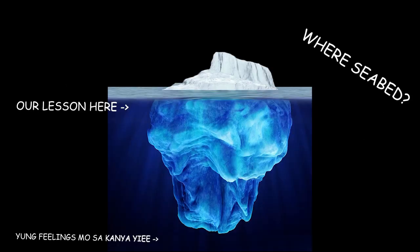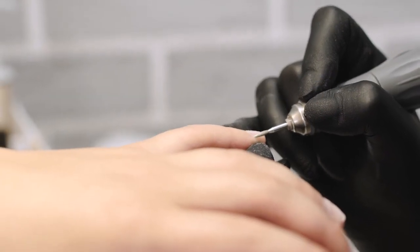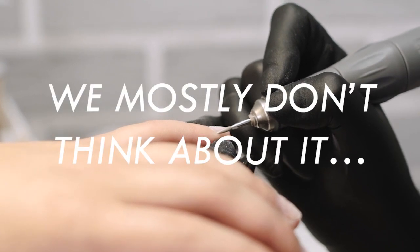Maintenance. We talked about it in the last video but we really didn't dive deep into it. We talked about the how but we didn't talk about the why. In nail care surveys, it is surprising to see that maintenance is a thing because you mostly don't think about it. It's just tools to take care of your nails. How could there be a maintenance, right? It is because of the thing that we call safety.